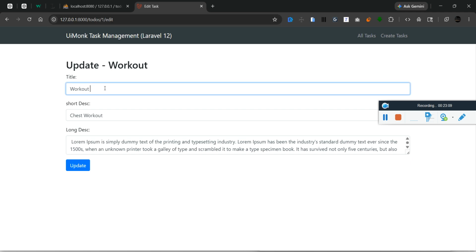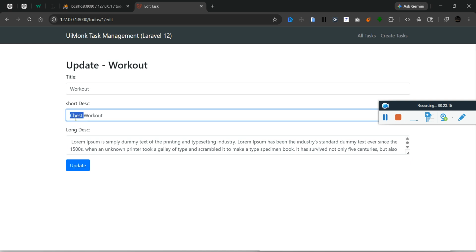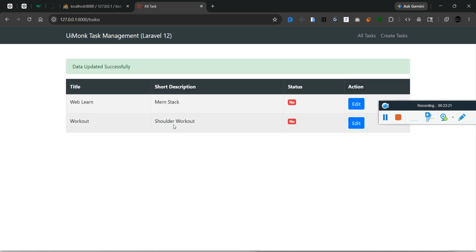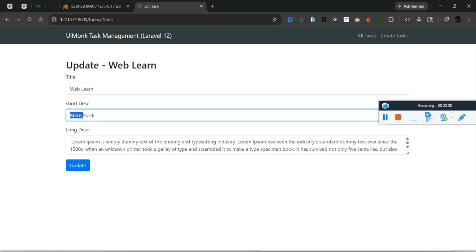Now if I refresh this first, instead of chest workout, let's make this shoulder workout. Click on update. You see chest got changed into shoulder. Now let's edit this, and instead of one, let's call it lamp, or let's just say Laravel.